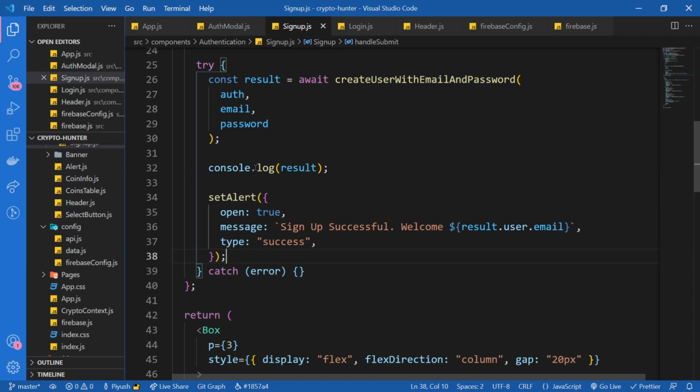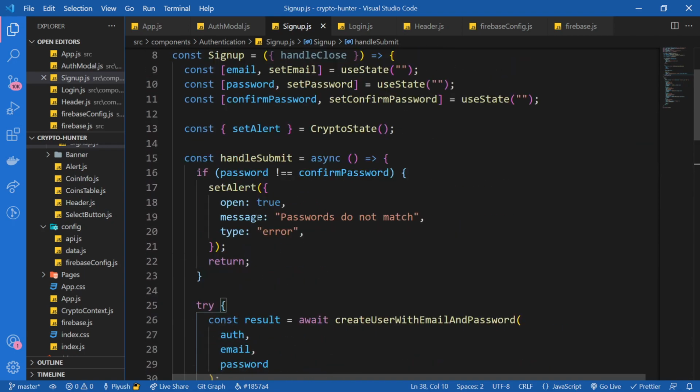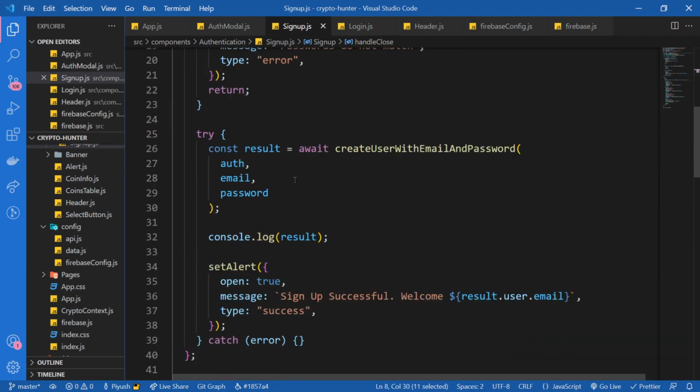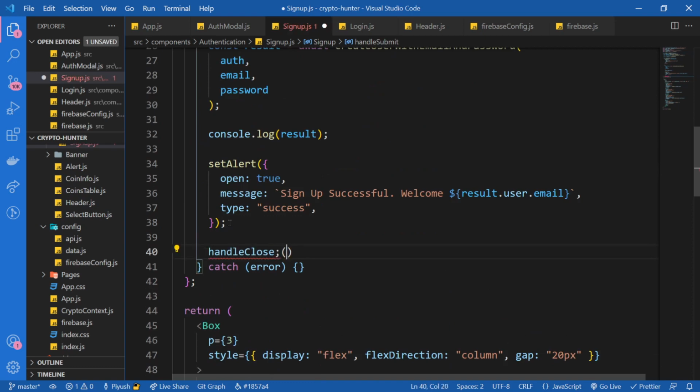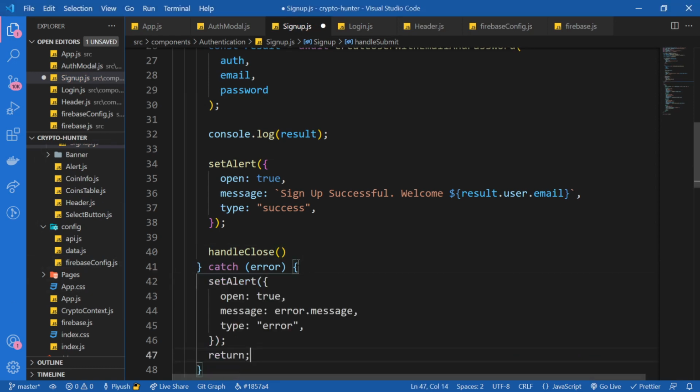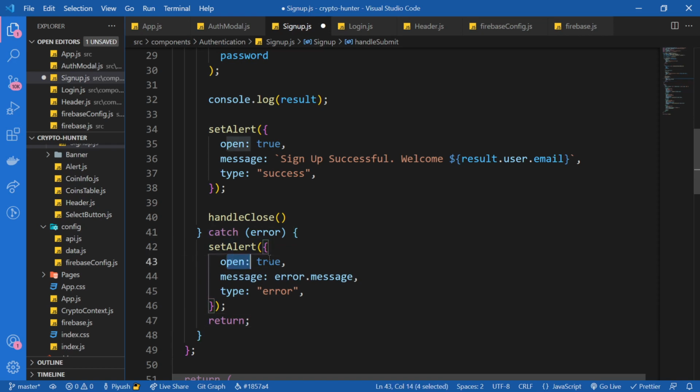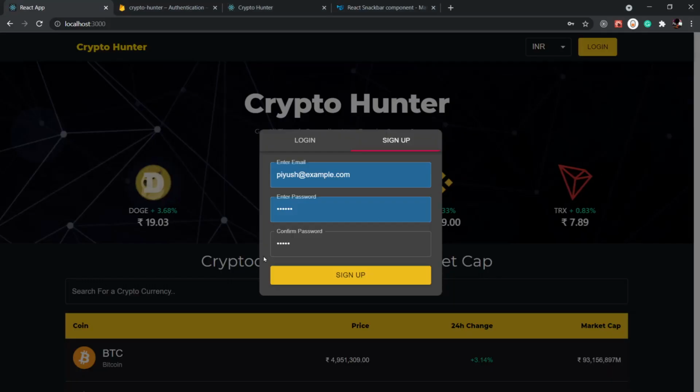After login, we need to close this modal, right? So we're gonna take this handleClose and we're gonna call it over here so that the modal gets closed automatically. And if there's any error, we're gonna display the alert as usual. So here I'm gonna add the alert, open true, message whatever the message is, and type error, and return it.